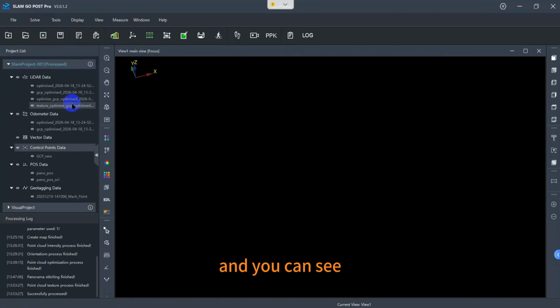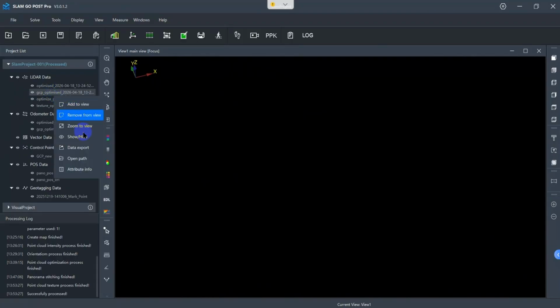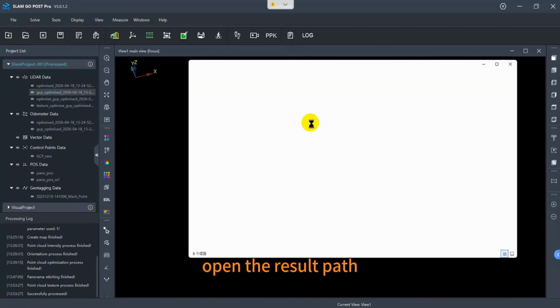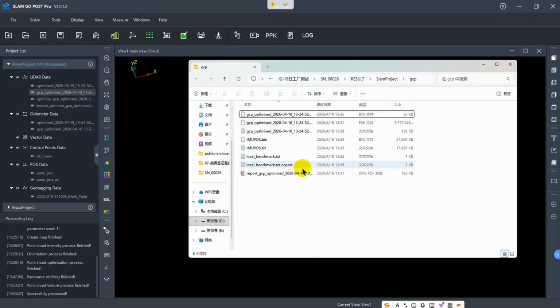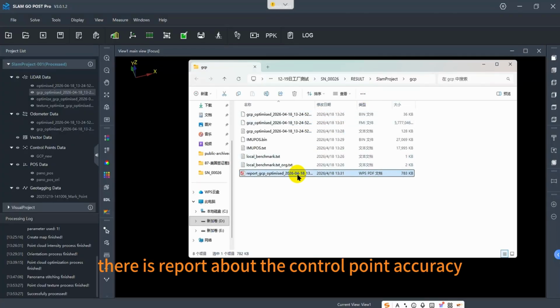And you can see the GCP optimized point cloud, and open the readout path. There is a report about the control point accuracy.